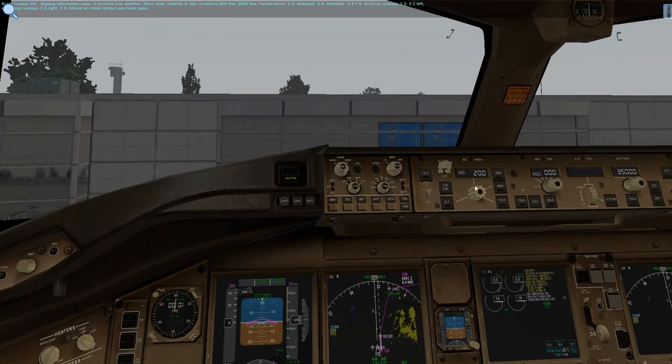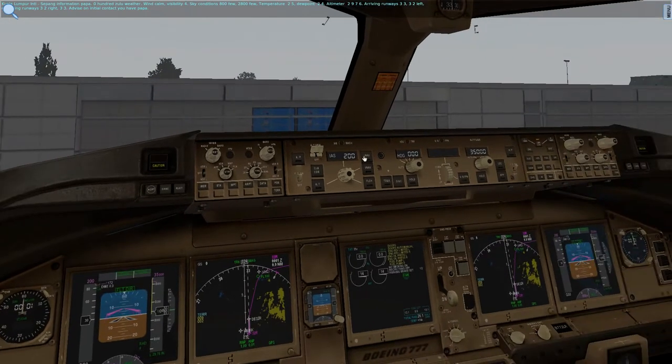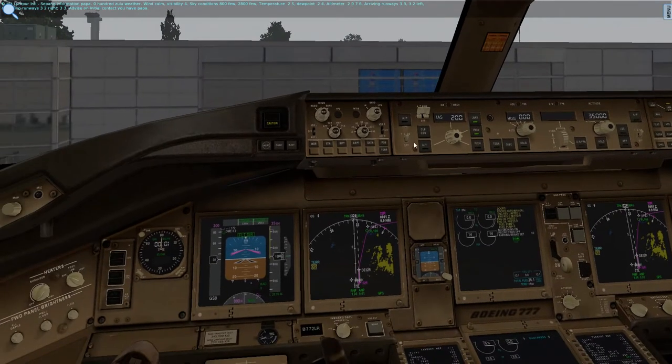Flight director, arm, LNAV, VNAV, good to go. We'll turn that on when the time comes. Get these VOR switches to, well, VOR.